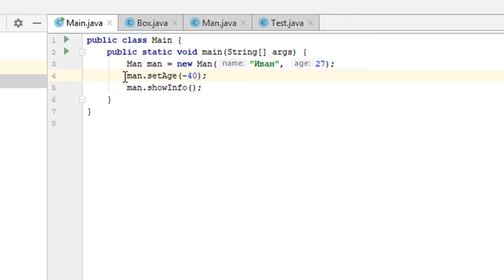Let's say that we want to calculate the average age of several people. What should we do? We have no access to the fields. Method info prints out a single line. How can we retrieve Ivan's age? To retrieve the value of a field, getter methods are used. They're actually ordinary public methods without parameters which return the value of a field.